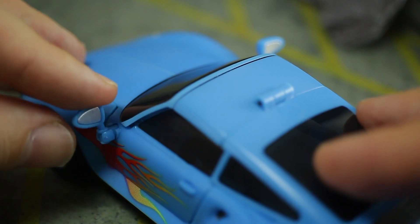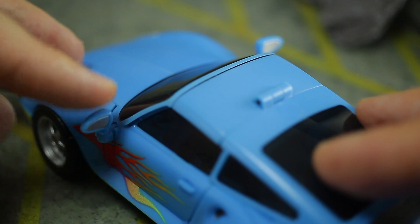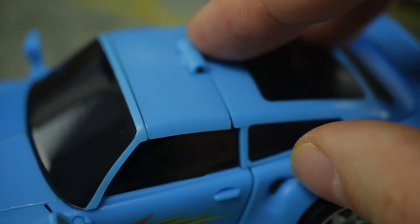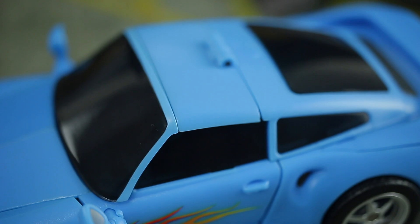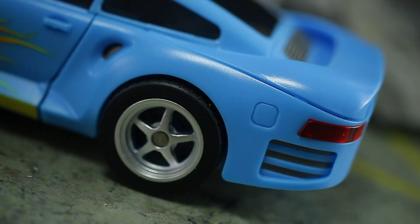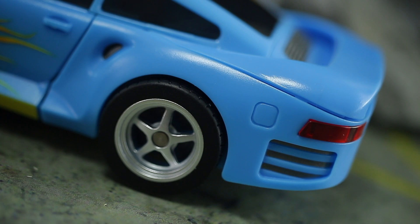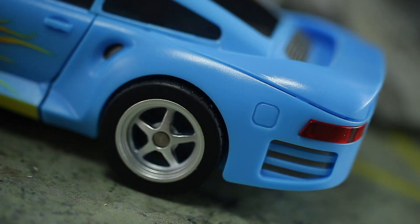You've then got these little wing mirrors on the side, which are movable — they will move for transformation. They feel like they could be a little bit tighter; I've already nudged them out of orientation a couple of times. Now, the blacked-out windows on this guy are a bit of a strange look, actually. I guess they've tried to recreate the G1 original toy, which did have windows very much like that, but it's a bit of a departure for a masterpiece-style toy, especially as Athena herself had blue translucent windows. Strange choice — I probably would have preferred slightly see-through, but it doesn't look bad by any means. There's also some nice moulded detail on areas such as these little vents, the petrol cap, and the little door handles.